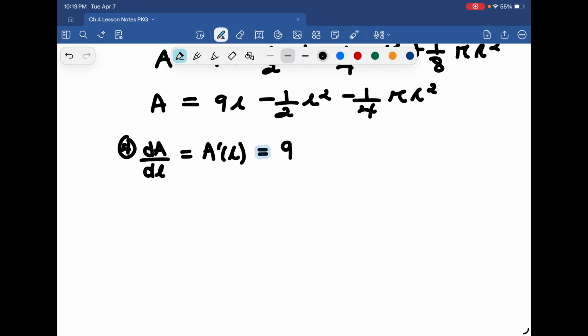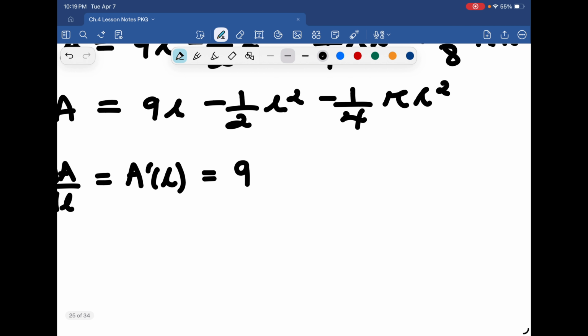So we can continue and make this 9, and then we drop the 2, it's going to become just the 2 divided by 2, which is negative L. And then if we drop the 2 here, it's going to become negative 1/2 pi L. There we go. Now, I just want to double check here with our solution.